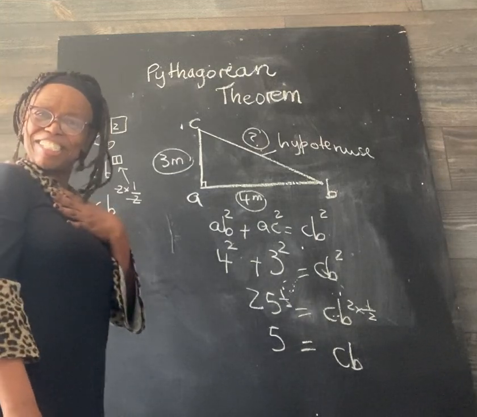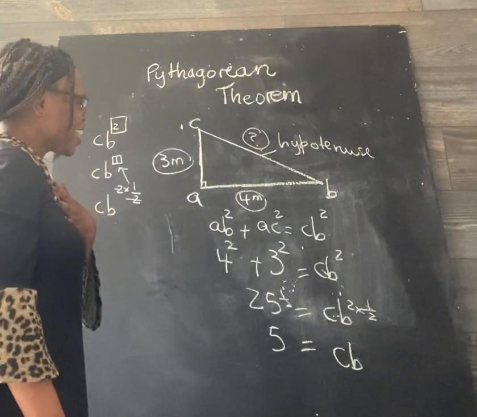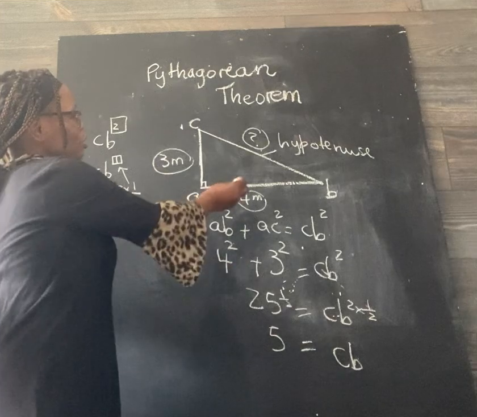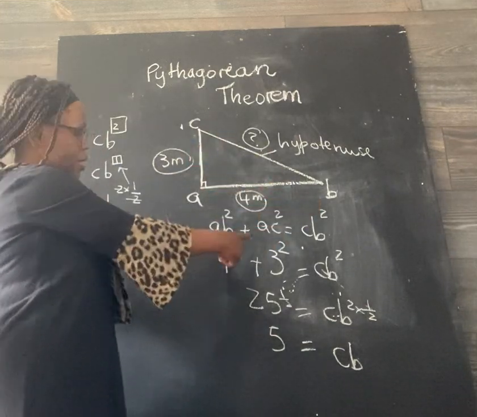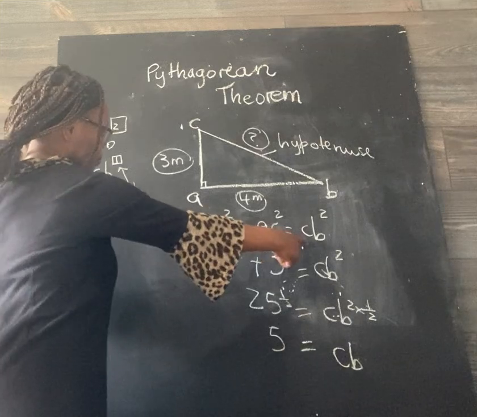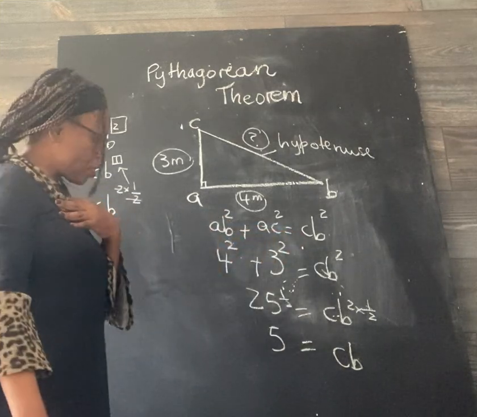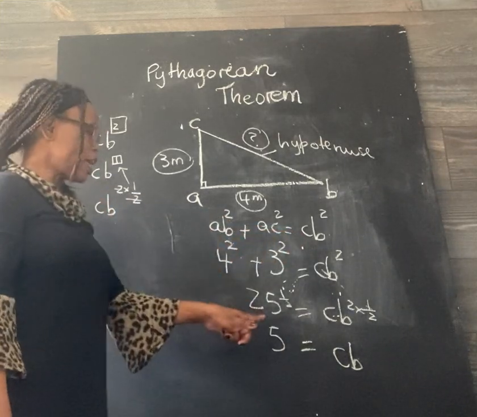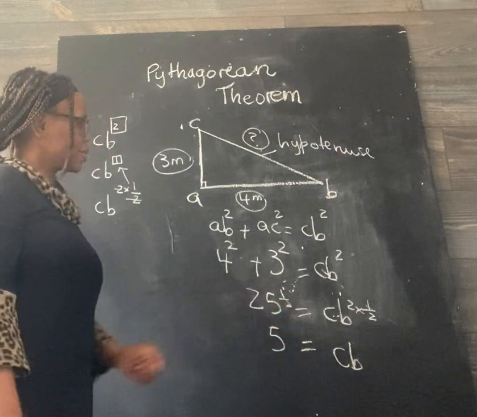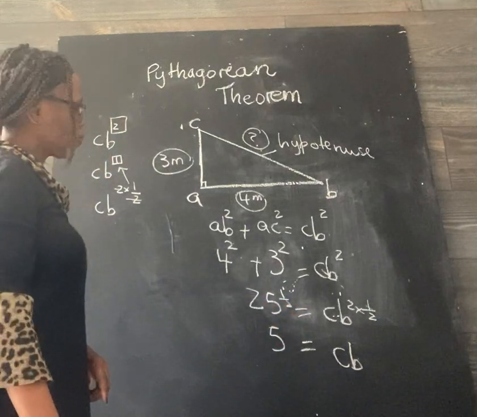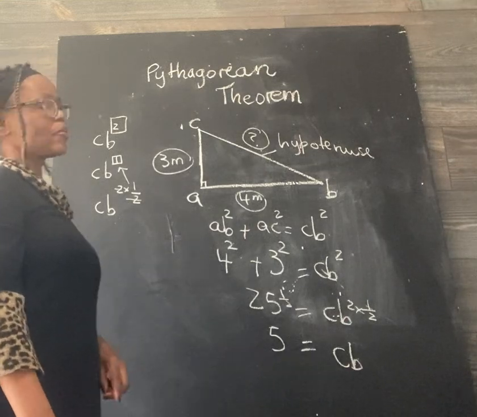So, was that easy enough? Okay, let's go over this again. To find the length CB, we take the sum of the squares of the lengths that we know, as stated by the Pythagorean theorem. And then, as the last step, we take the square root of both sides. So, that's all we do.